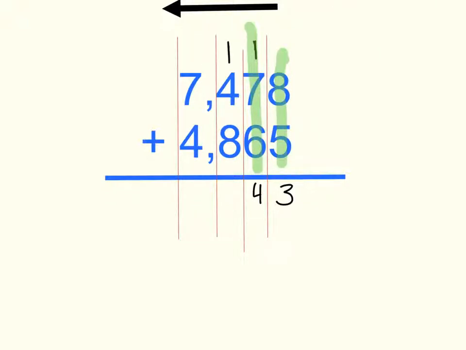Still working from right to left, I'm going to add the numbers in my hundreds column. 1, 4, and 8. 1 plus 4 plus 8 is 13. But I can't have 13 hundreds in my hundreds column. 13 hundreds is 1,000 and 3 hundreds. So I put the three hundreds in the hundreds column, and carry the 1,000 over here to the thousands column.